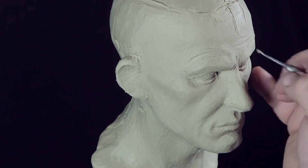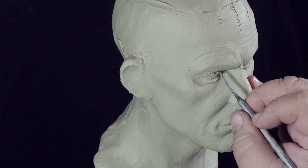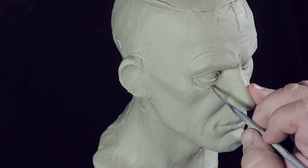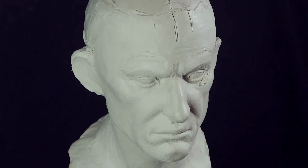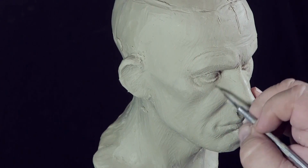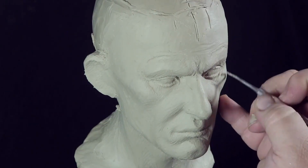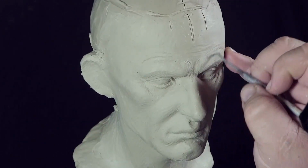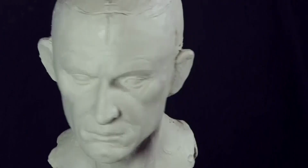As you can see, I'm back to that one tool again. Again, it's really good at drawing out lines and creases and refining. I'm adding a little bit of fatty tissue underneath the eyes. Trying to place this character somewhere in the late 30s, early 40s maybe, which means that he'll have a little bit more of those kind of age marks and a little bit more defined bags under the eyes as you get older.